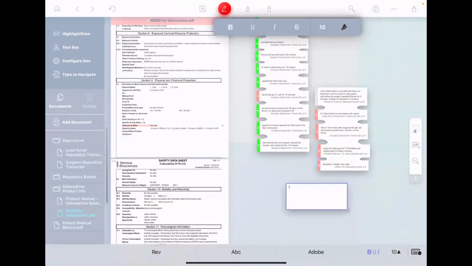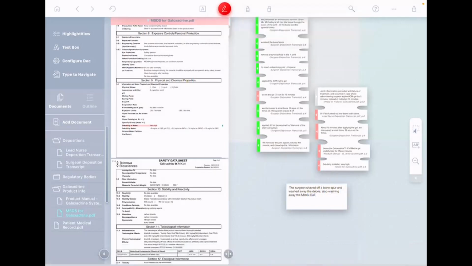In effect, what we think happened is the surgeon shaved off a bone spur and washed away the debris, also washing away the matrix gel prep solution. So this is our theory.